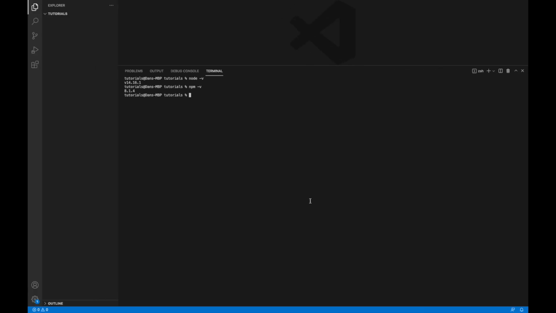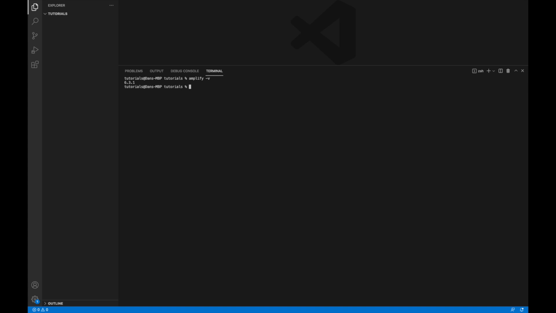Just come in here and type in npm install. If you want to install it globally for the whole machine, just add the -g flag and then @aws-amplify/cli. We'll go ahead and run that, and we'll go ahead and install. Once we're done running that npm install command, we can verify that we have it successfully installed by running amplify and checking the version.